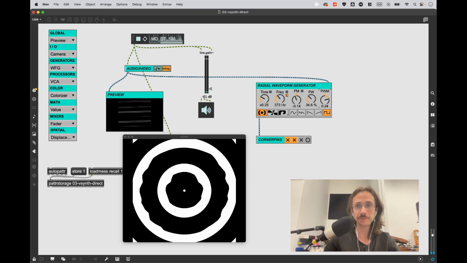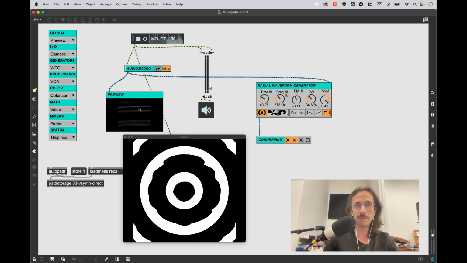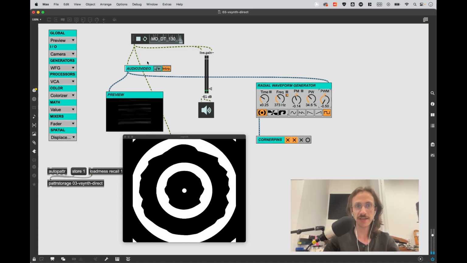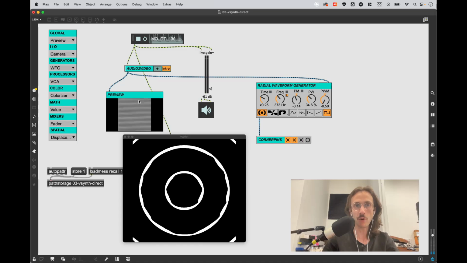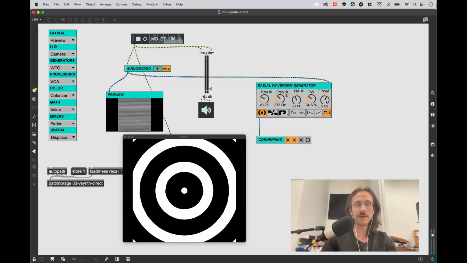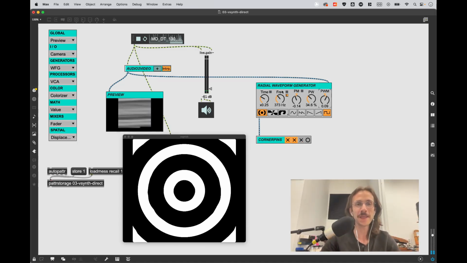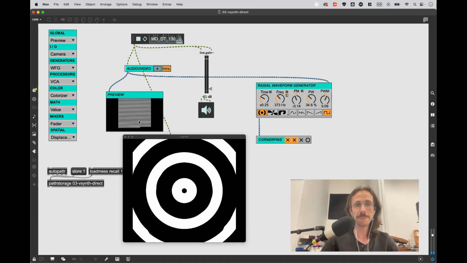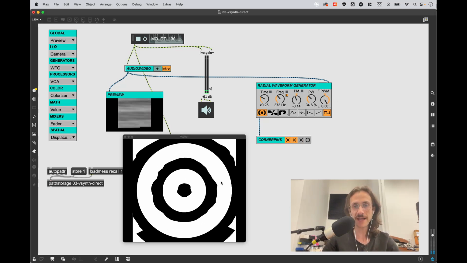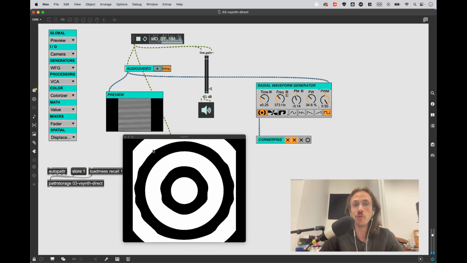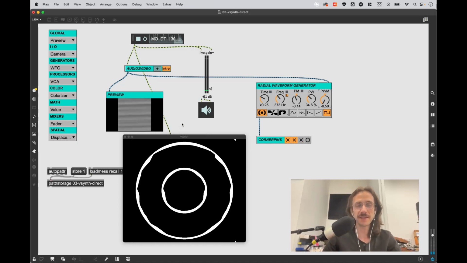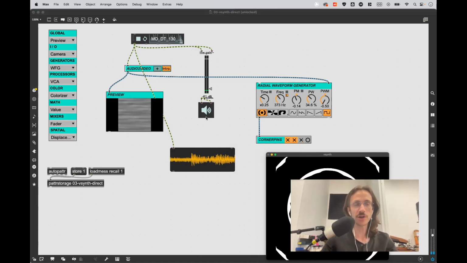As I crank it up, we're letting this audio more and more affect the pulse width. We could also go the other way. So instead of growing the pulse width, it's shrinking it. Because this video is bipolar, they're kind of like canceling each other out somehow. But if I hit this button here to make the audio unipolar, so all these values are positive, now with the pulse width modulation in the positive range, you can maybe see that we're only making the pulse width bigger, and in the negative range, we're only making it smaller. Just something that's maybe handy to know if you're very particular about how you want your audio to modulate your video.